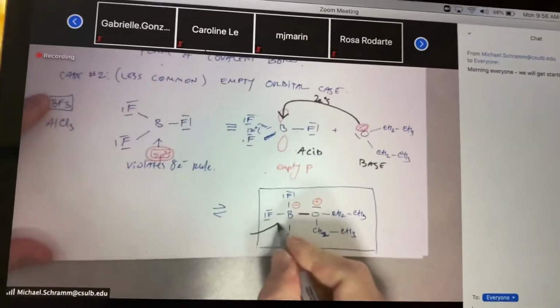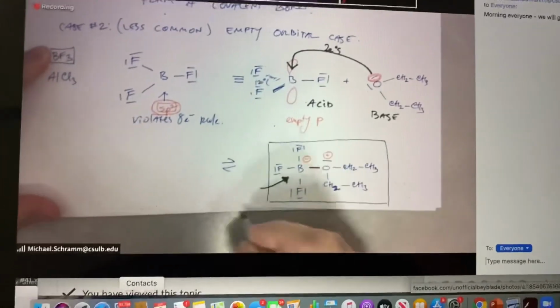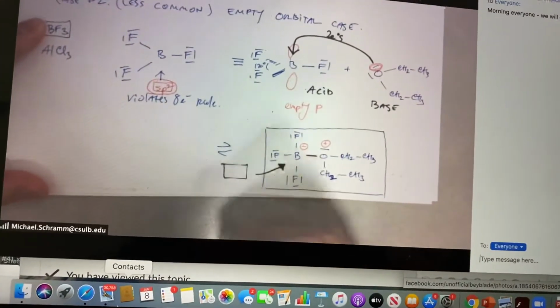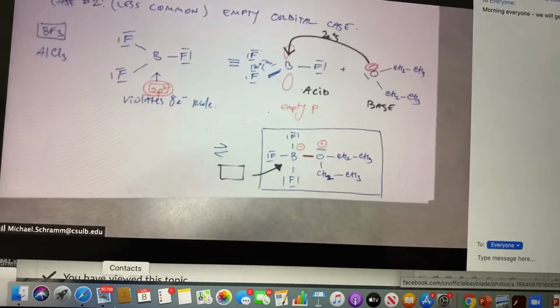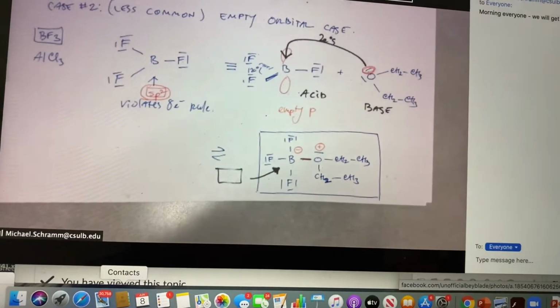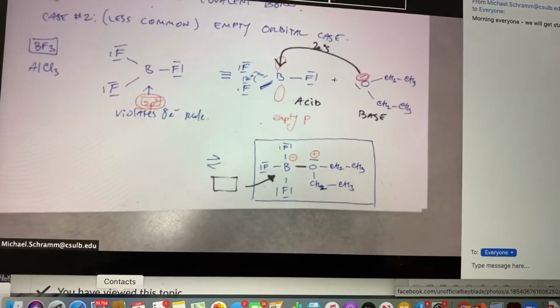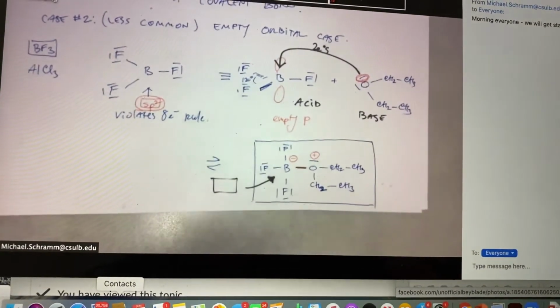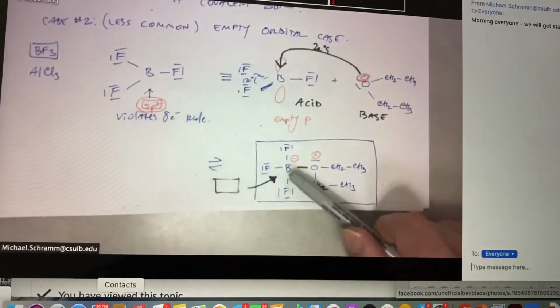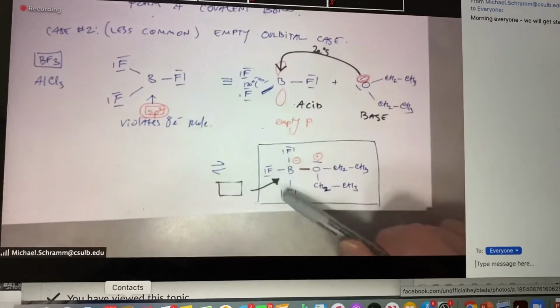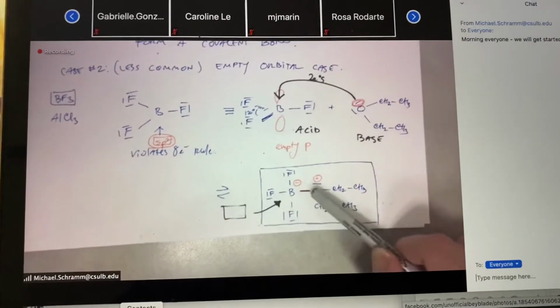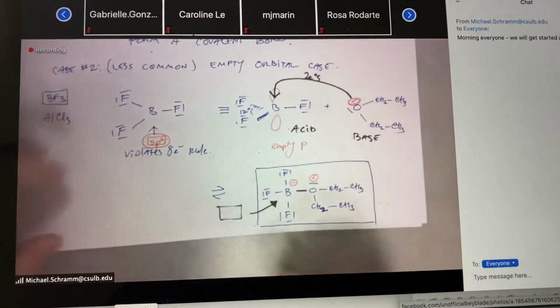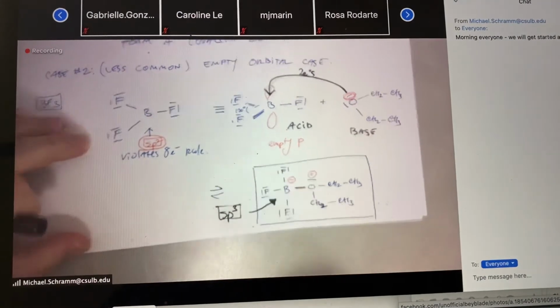Talk about the hybridization of boron here. What's boron's hybridization in this particular product? We're going to fill it in this particular box. It started out as sp2. We made a new bond to it, a fourth bond to it. Think about carbon with 4 bonds to 4 different things. It's a hybridization if this was carbon. 1, 2, 3, 4 atoms attached to it. It would be sp3 hybridized.